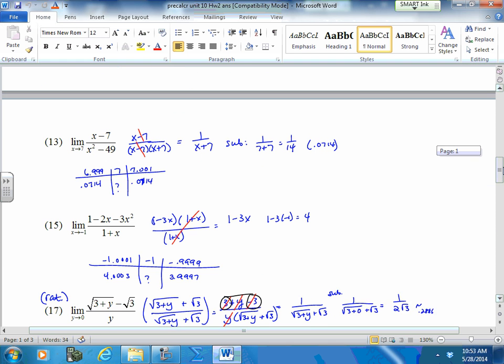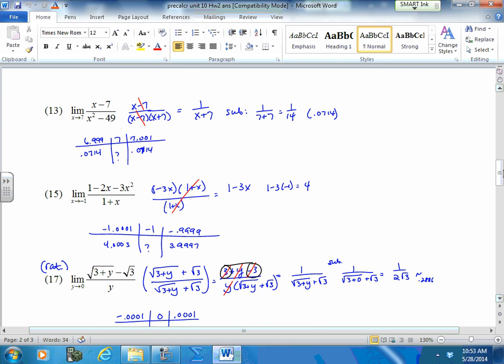This is a good time to do limits because it forces us to go back and review what we did. Okay, this one again, as you approach 7, you cannot put 7 into that denominator. You would get undefined. So we factored and reduced it, and we took your reduced function and plugged the 7 into this x. And we've got your value.